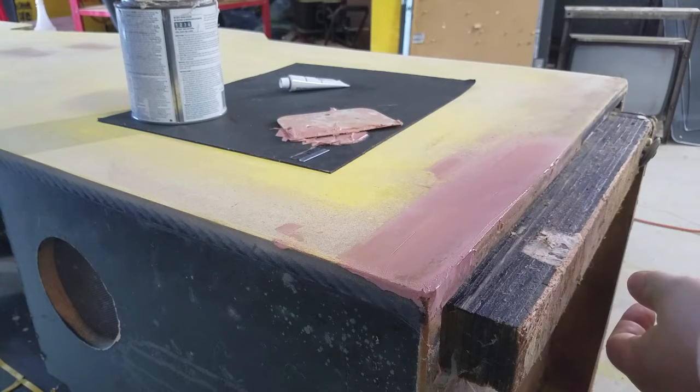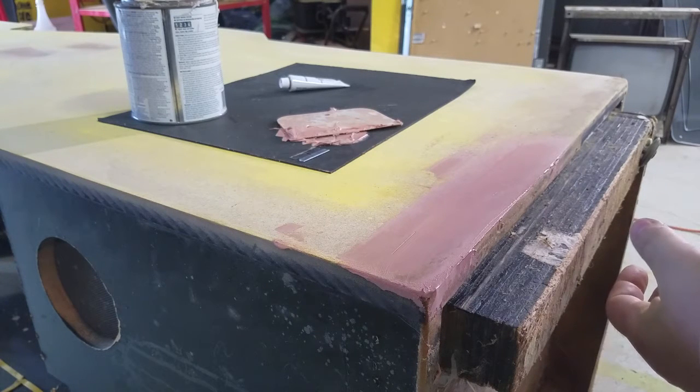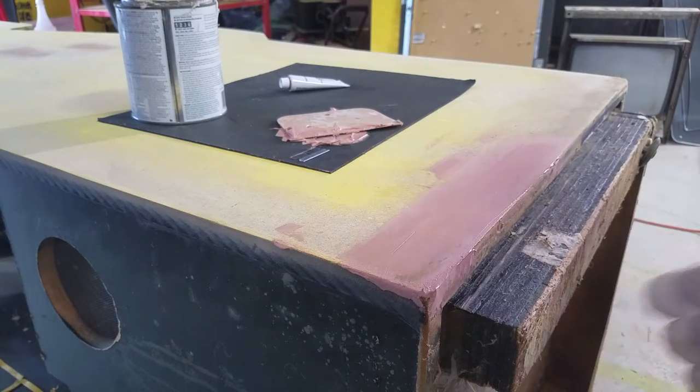So we're going to go ahead and let all this harden. I'll probably let it sit for about an hour, and then we'll come back and take a look and see what we got.